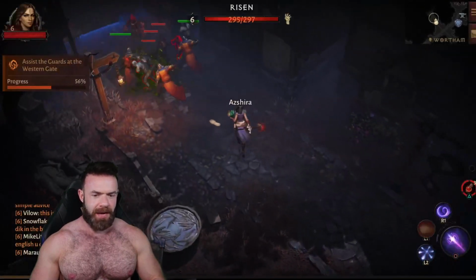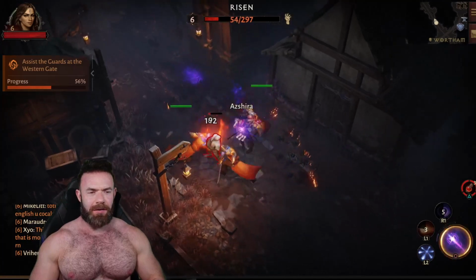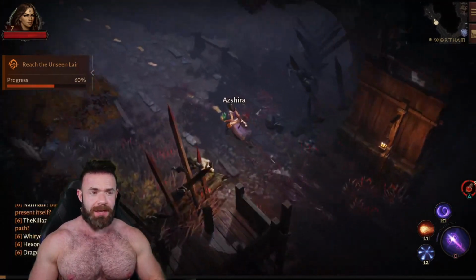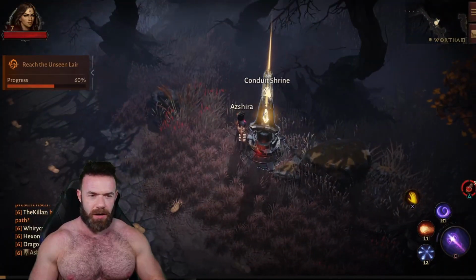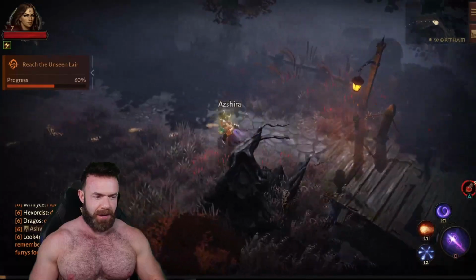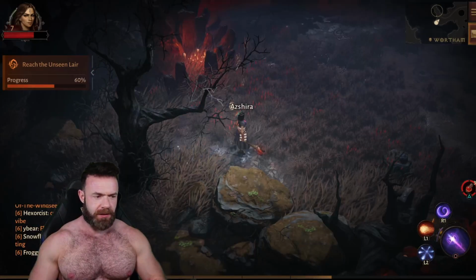Okay, this is very, very familiar. Wortham, if memory serves me, is one of the villages in Diablo 3. I think it's the beginning one. It's level 7 already. A conduit shrine. Does this give me lightning? I'm charged with lightning, so now I guess for a limited time, I can shock enemies while I'm charged.